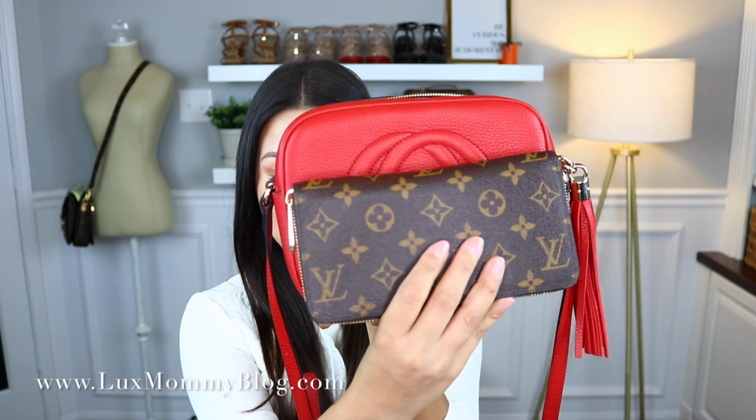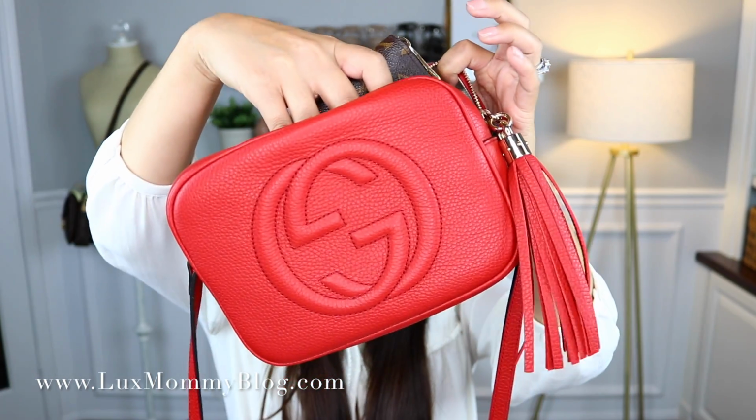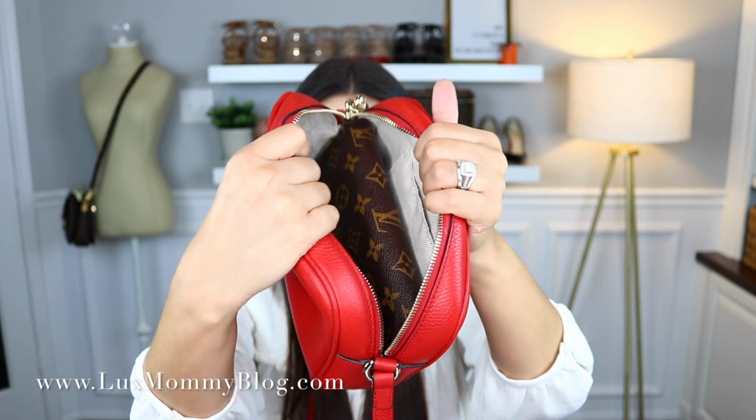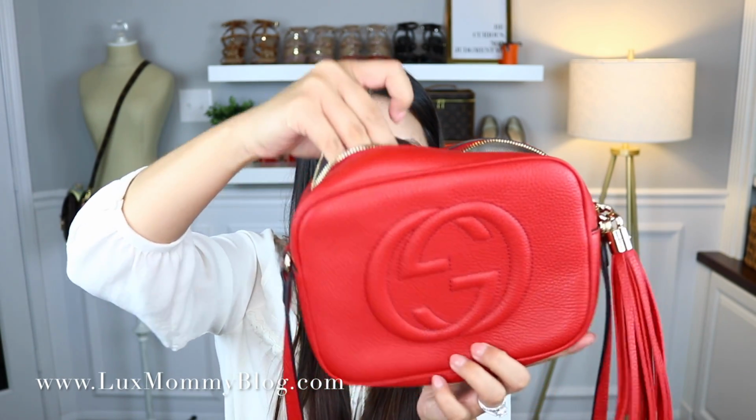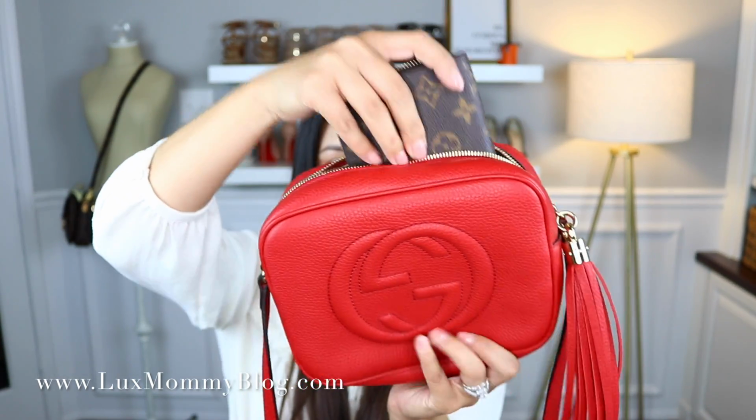You can see size-wise it's basically the perfect length. Let me show you. I'm going to put it in, and you do kind of have to puzzle it in, and it kind of goes in, but it's the perfect length. So I wouldn't suggest this for an everyday thing, because when you pull it out, it's kind of like rubbing up against the zippers and stuff, you can see. So does it fit? Yes. Would I recommend it? Probably not.